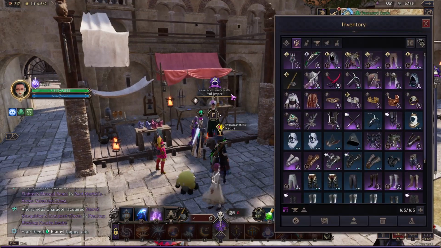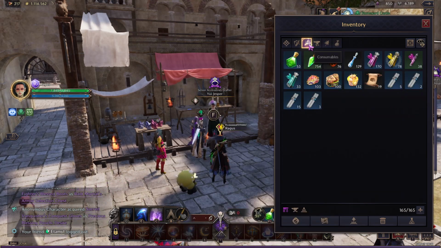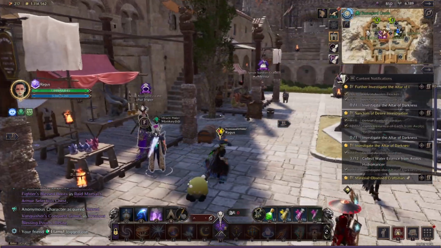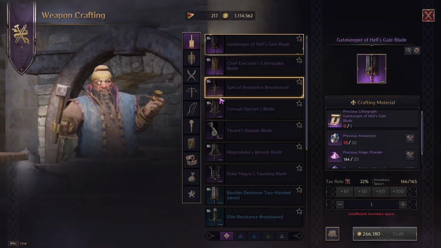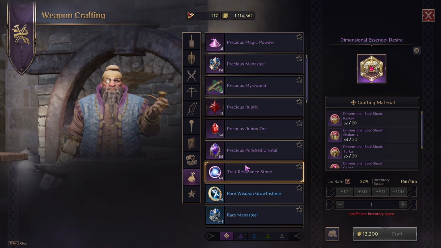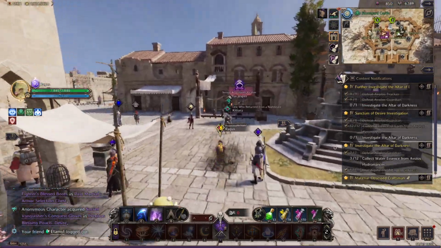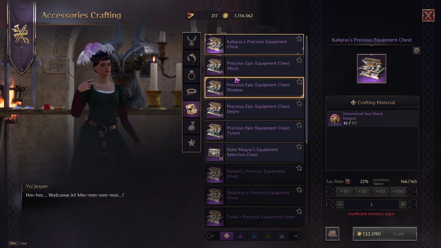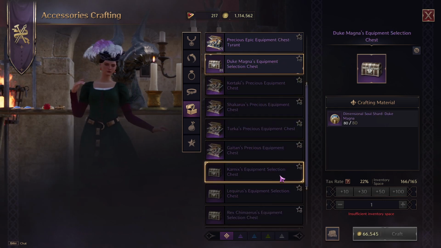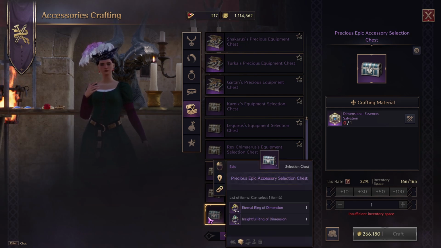Just so I could show it to you guys. The Insightful Ring of Dimension. I think it was over here. See, this is Dimensional Essence of Desire. Because you can craft a box. I think it's right here. Here goes Abyss currency. I don't want to use that. Here we go. Duke's Magna selection chest. Okay, yeah, see? Right here. Eternal Ring of Dimension.